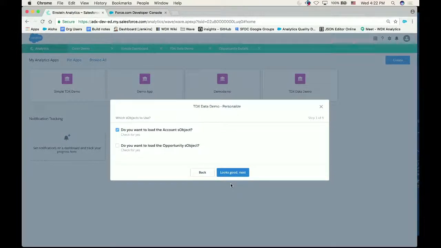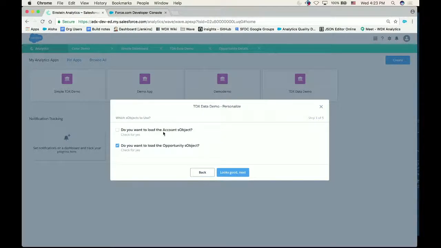So first thing here is I have 2 conditionals. Okay, and I'm going to show you how our UI actually starts interacting with the customer. So here you can see how it says step 1 of 5. If I say I only want the opportunity object and I don't want the account object, it's actually going to skip over the whole page I had designed for the account object questions, and it's going to go right to my opportunity ones. So it's only asking our users what's important to them based on answers they've already had.